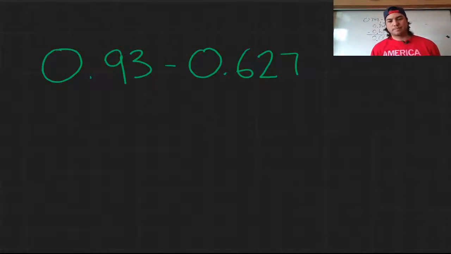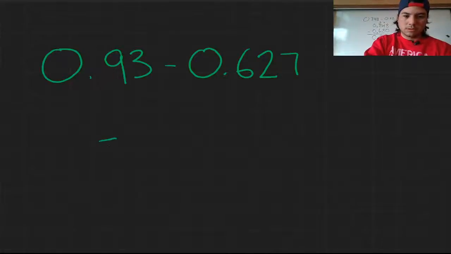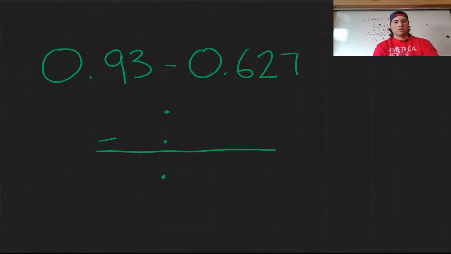Big difference. Okay, try this one. 93 hundredths minus 627 thousandths. So line up your decimal points. I am doing a lot of subtraction here because subtraction tends to be a little trickier than addition. And if you are lining up your places and lining up your decimal points accurately with subtraction, it makes addition that much easier. Okay, and I'm seeing more bobbles with subtraction, which is why we're spending the majority of this lesson on subtraction.